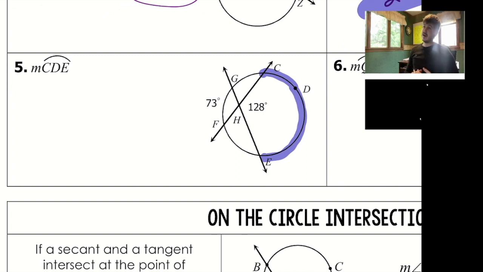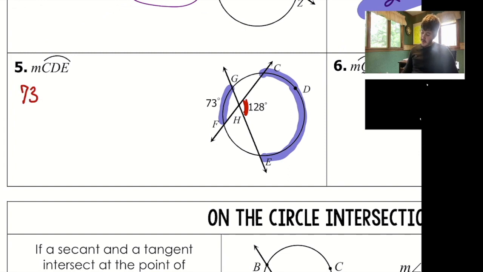They give us the angle, 128. Always recognize, is that the correct angle that you want? You have to take a linear pair. In this case, that's good because it is the intercepted arc, so that 128 is good. And then, is the 73 good with where it is? It is. So we're ready to just plug everything in.